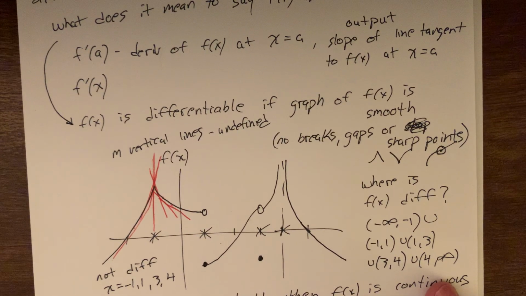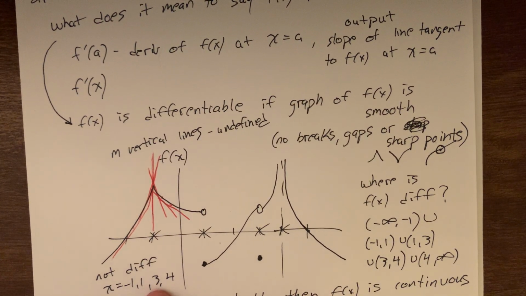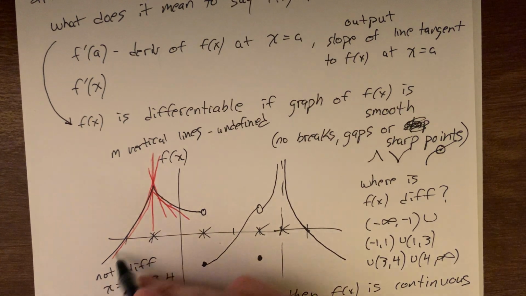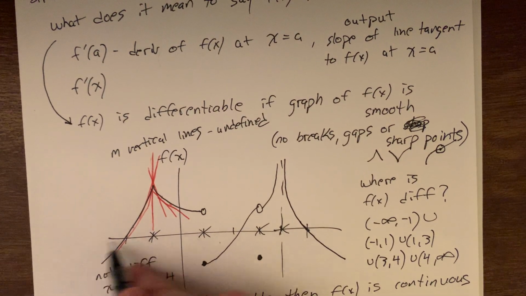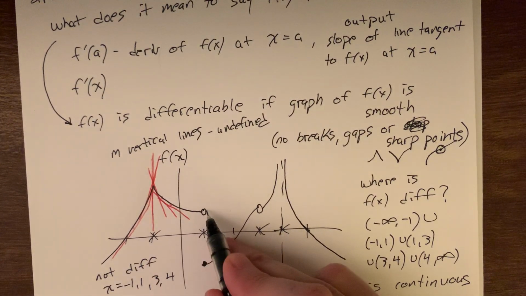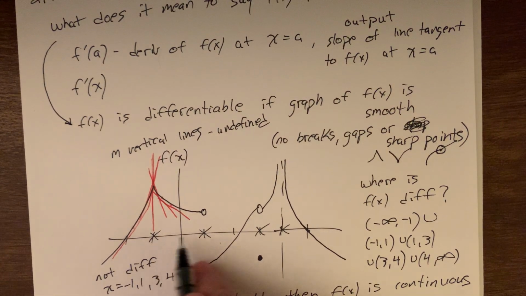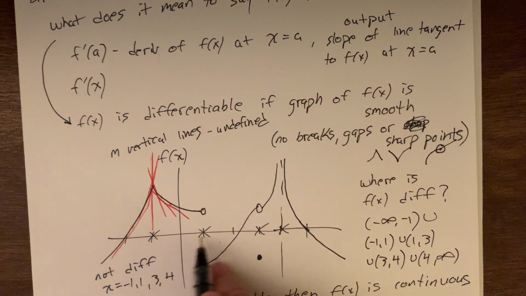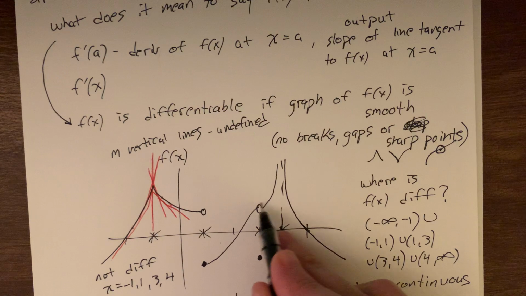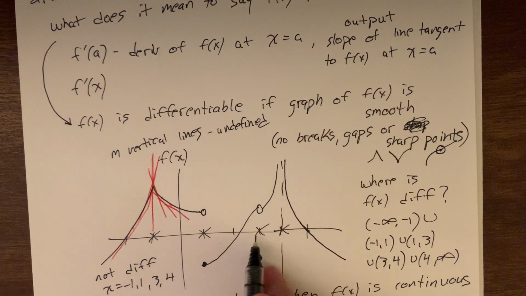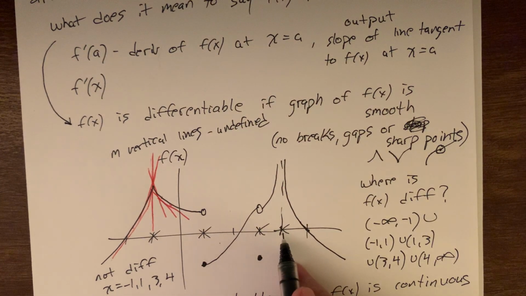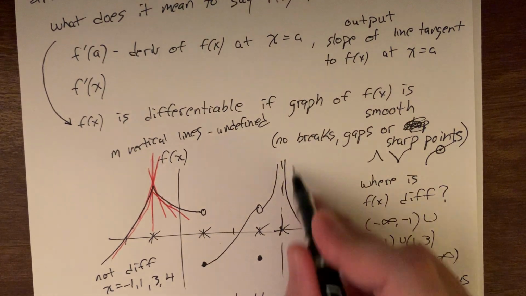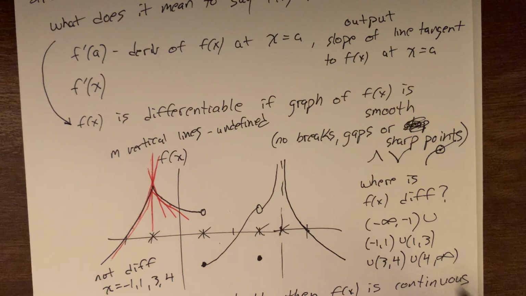Just like continuity, everybody, after you do this once or twice, people can skip over this and they know what they're looking for. It is smooth here, but not here. So all these x's, it's differentiable. Then we've got a smooth piece here, but then we've got a jump. So we're differentiable on this interval. Smooth here, then an open hole. So differentiable on this interval. It's a small little piece, but this is still smooth. So differentiable here, and then smooth for the entire rest of the gap, this last interval here.